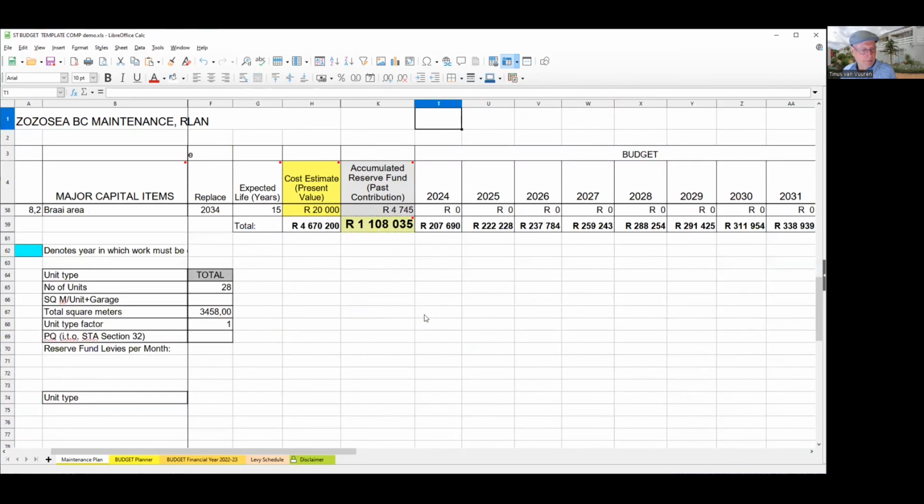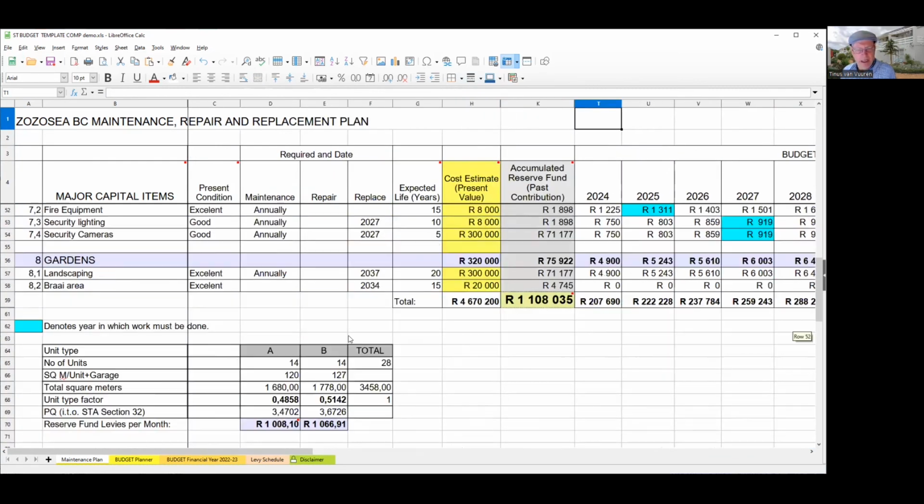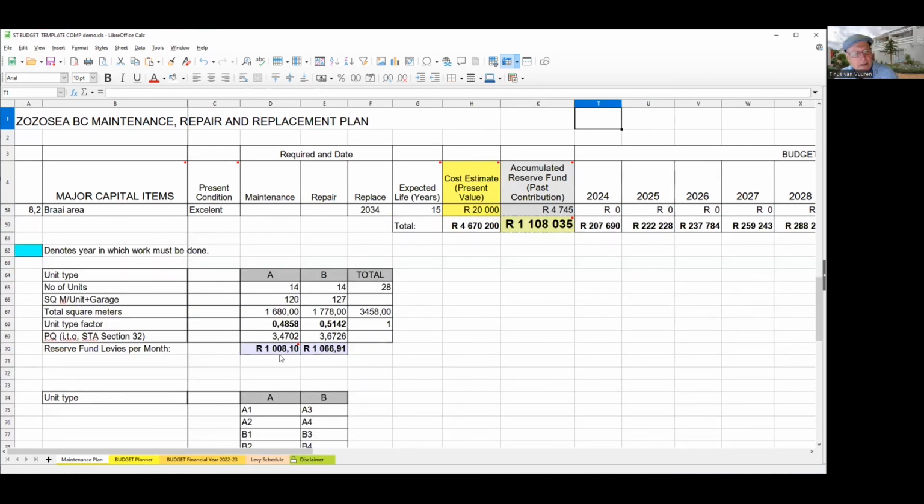2024. Now I want to recalculate my levies. These levies here, the formula is dependent on this value here. So every time I hide the previous year, I need to adjust this formula in here. So I've added a little note there: remember to change the first term in the formula to the next column value every year. So we know that 2023 was column S. Now we need to change it to column T.